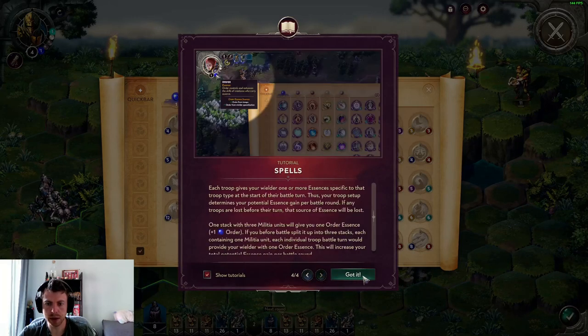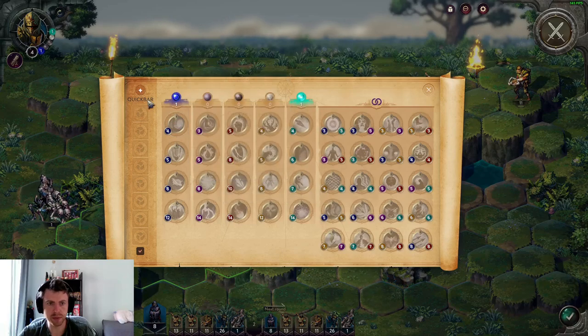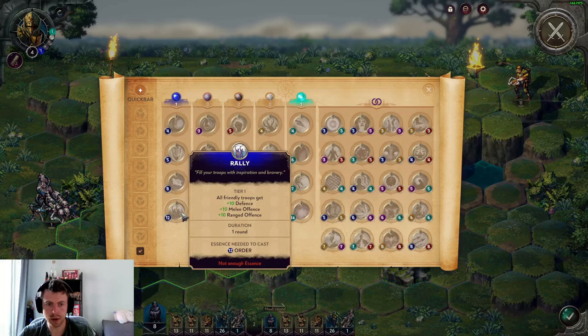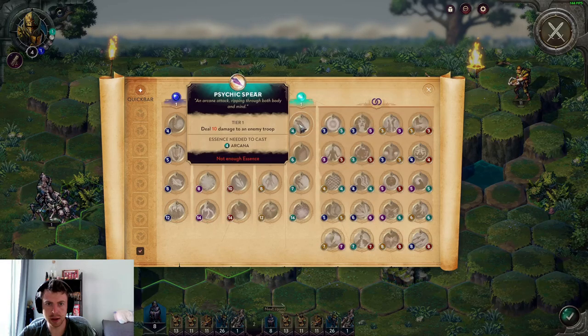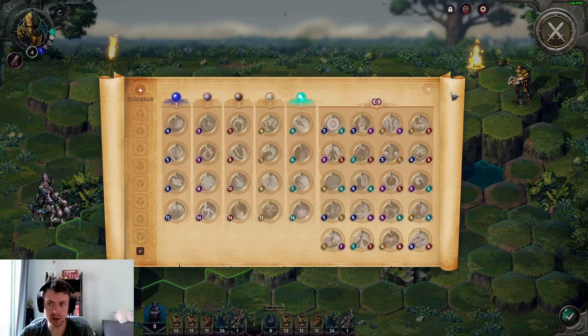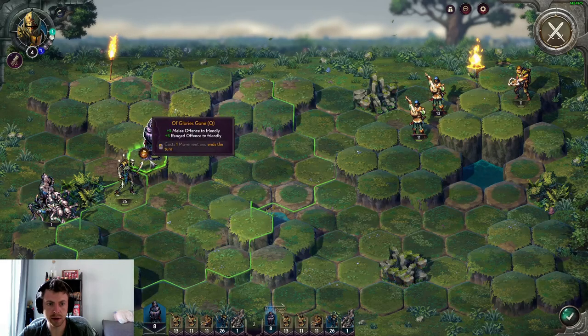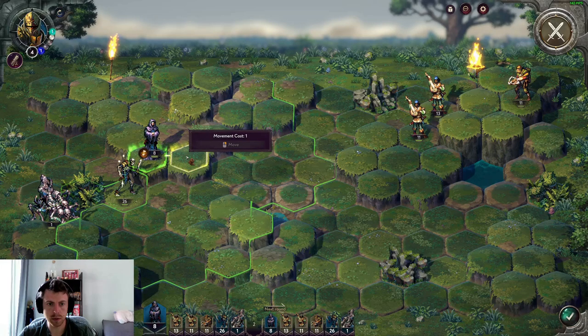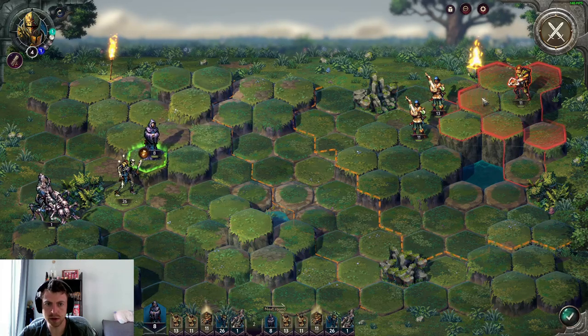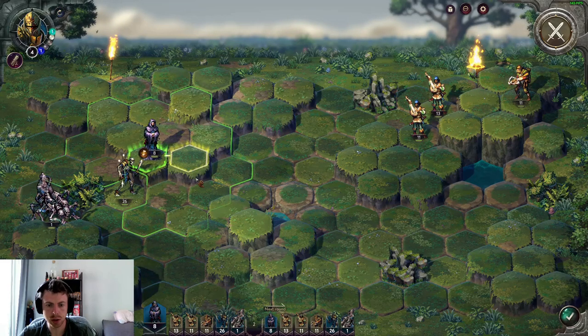Spells. Alright, I'm sure I can figure out spells. Apparently I don't have any. Or I don't have enough essence currently. I need a few more turns to pass. So I'm gonna... Oh. I don't want to move forward because these guys are going to get in range.